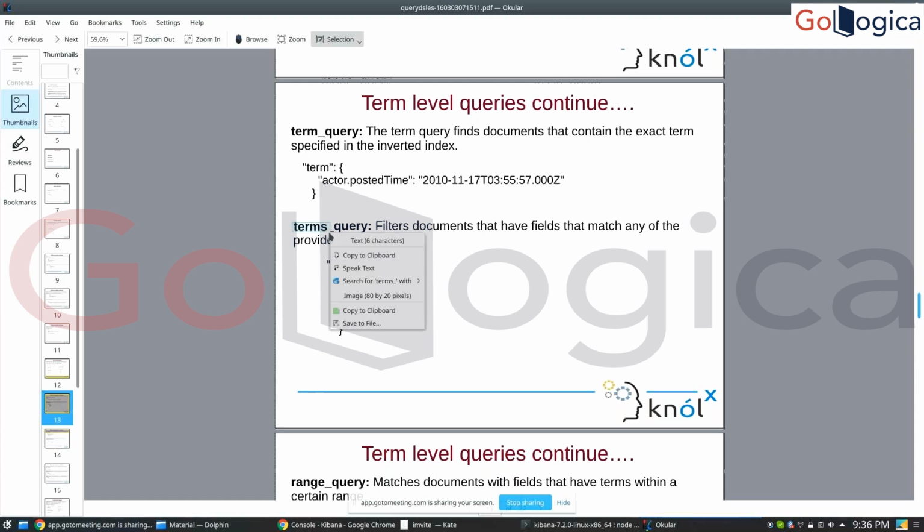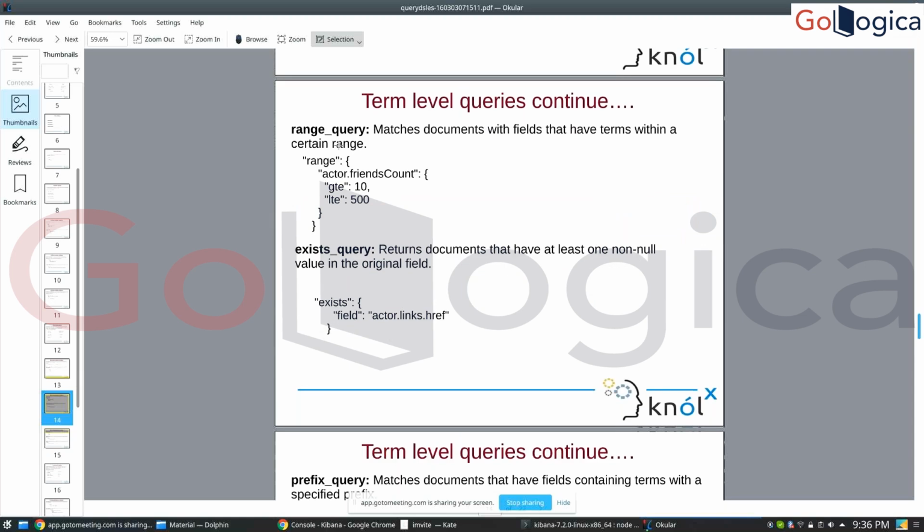Just add the S here. If you want to search for a product which contains a black shirt, it should search on the product name as well as in the product description. During that time you will use something called a term query. And what about the range query? If you are searching for ages, like age greater than 10 and less than 40, you are doing a range comparison, right? So for that range comparison, you will use the range query here.